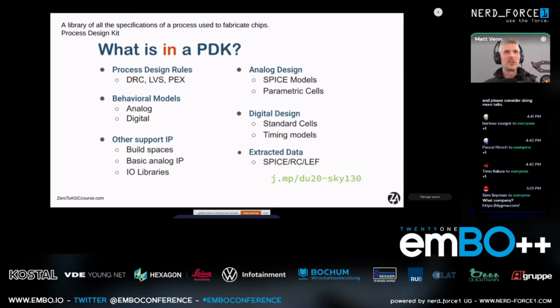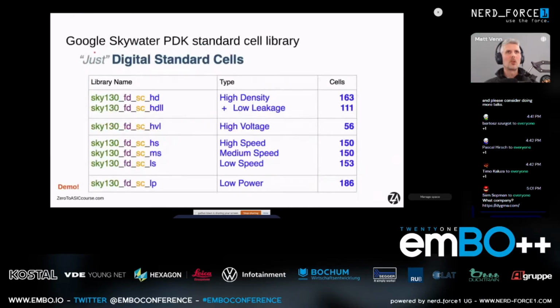And inside we get the DRC rules. We've seen them already in play with Magic. We've got the SPICE models that we can use to simulate the MOSFETs. We've got behavioral models for the digital cells. We've got standard cells for the digital design, which I'm going to talk about in a minute, and a whole bunch of other stuff. So in terms of what the digital standard cells are, they're like the big Lego set of all the logic blocks that you've got in your toolkit to build up whatever you want.